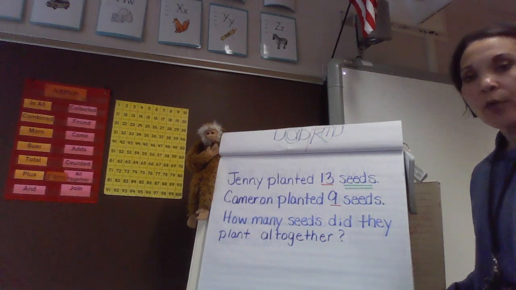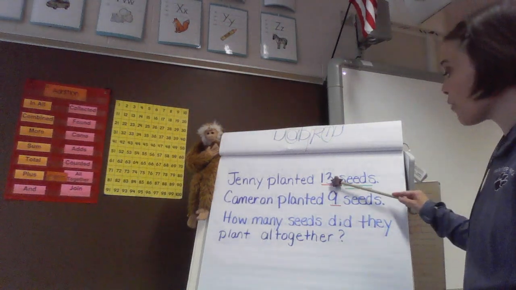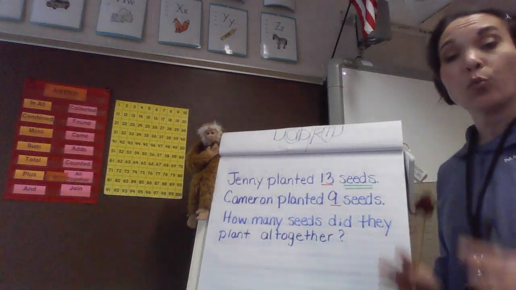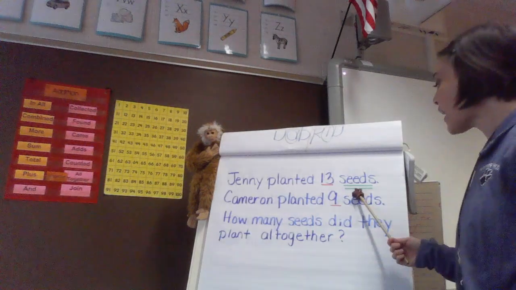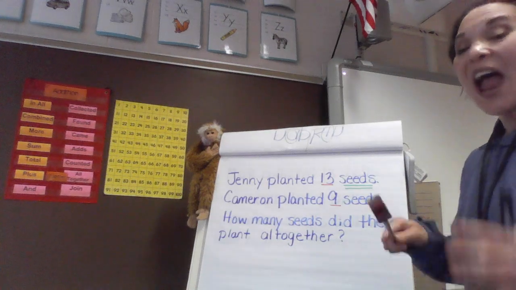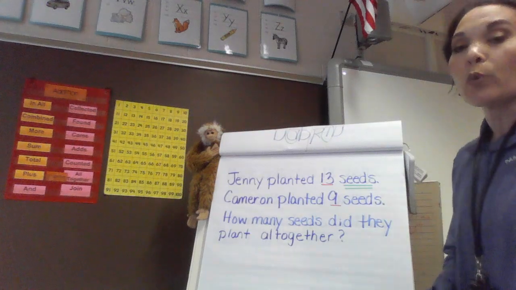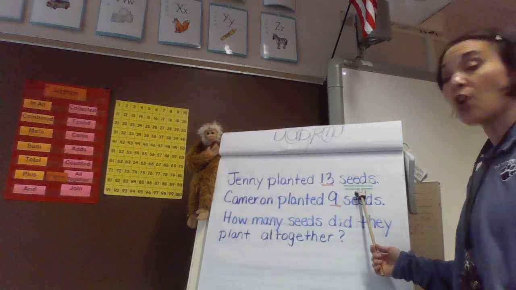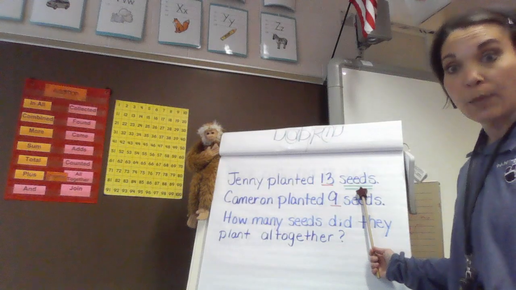So as you can see, I already have some things underlined in our word problems here. I have 13 and 9 underlined in red because they are really important numbers that we're going to be dealing with this particular word problem. Then I also have seeds underlined because there's also something in word problems after you have found your answer, something called a label. Because what are we talking about in this specific word problem? Well, in this particular word problem, we're talking about how they're planting seeds. So seeds here would be the label.